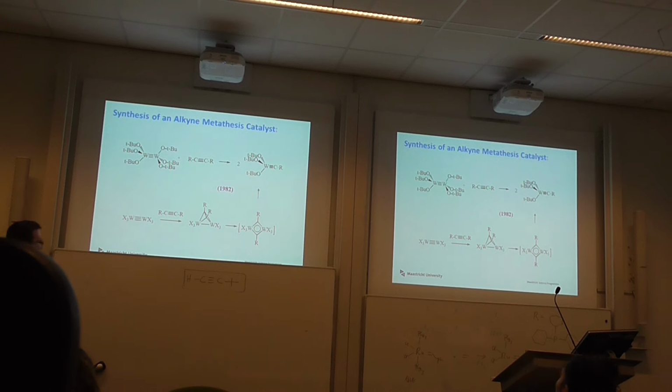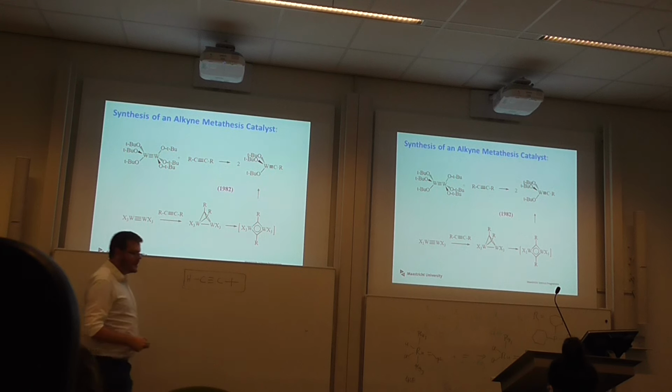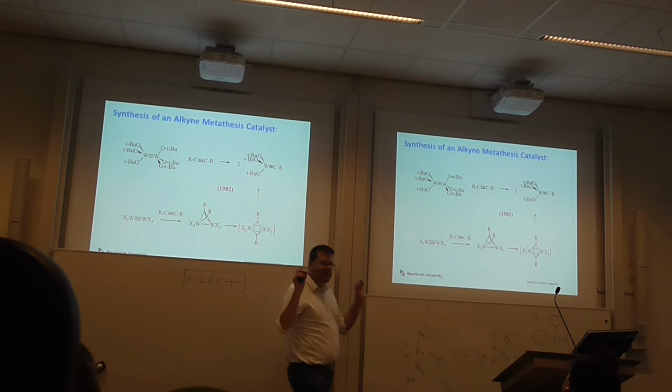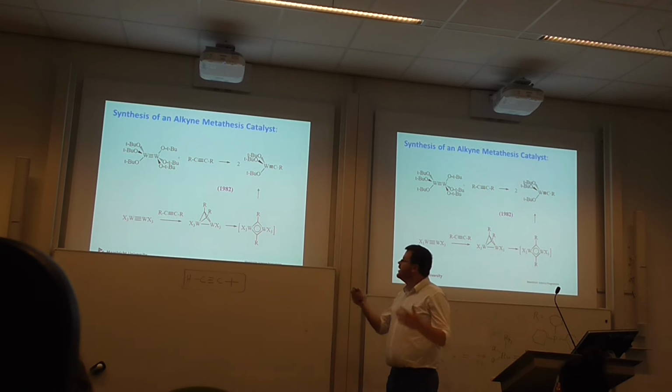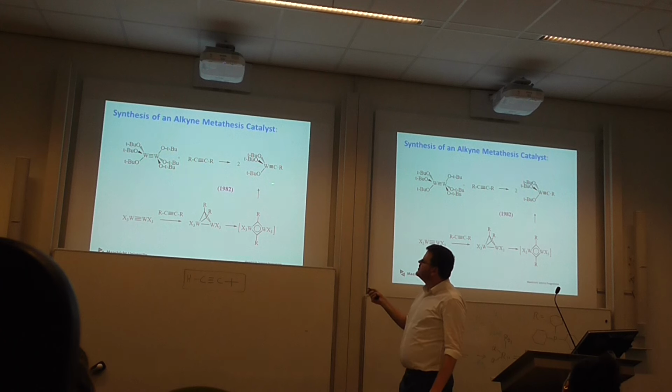The mechanism is actually at the bottom there. The alkyne sees the tungsten-tungsten triple bond. It interacts with it also in a 2+2 cycloaddition way, like we just saw with the alkene metathesis. And it forms this intermediate over here, this ring system. This is strained. This is in fact a metallocyclobutadiene with two metal centers, which then undergoes decomposition to form these tungsten carbyne or alkylidyne complexes.